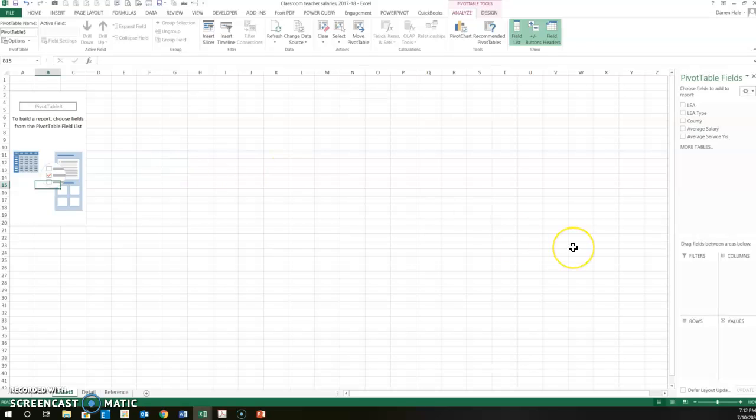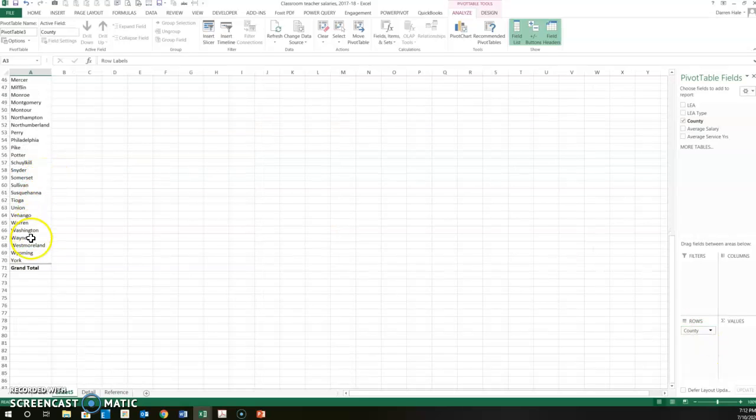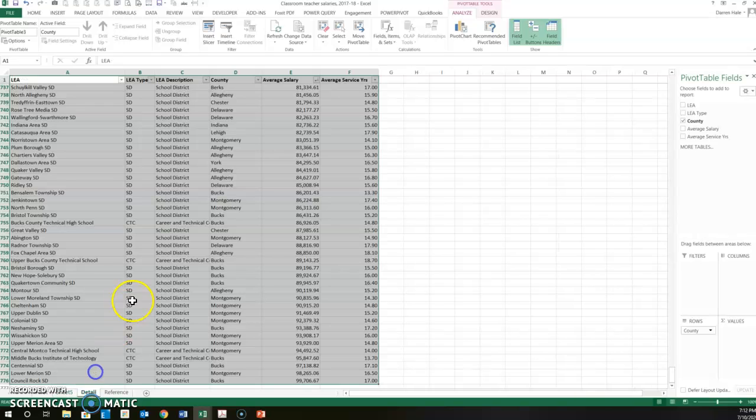where I can move my column labels into kind of an interactive grid. So let me demonstrate. Let's say I want to see the county's average salary, or average salary by county. I'm going to list the county. I'm going to drag the county down into this rows box. That lists every different county value that it found in here.